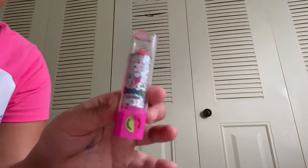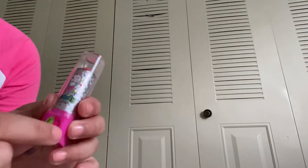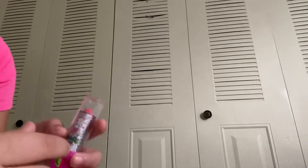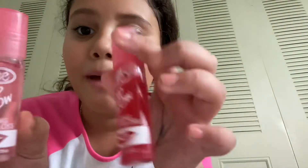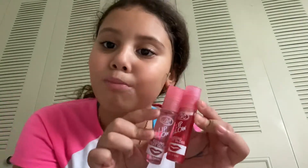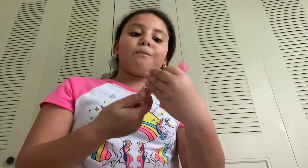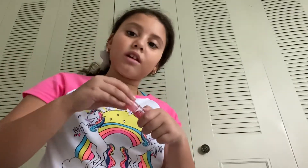There's this lipstick that's green and turns pink, and I like it because it has a little Unikitty - actually it's a mermaid. So pretty cute! As you see I already showed you my lip gloss, but I actually have two of them because I just love this pink color and I love the smell - it smells good! This one smells like bubble gum and this one smells like bubble gum cherry.